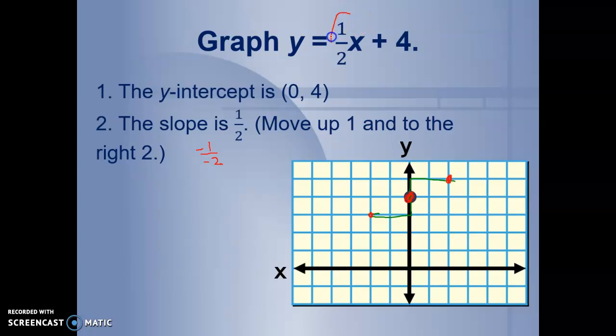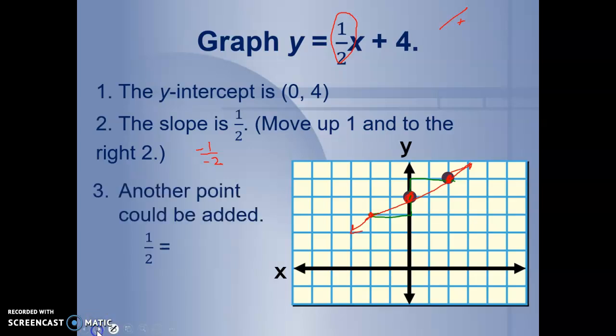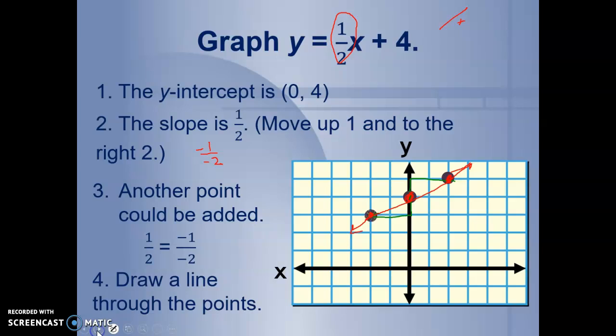We know from our positive slope here that our line should look like this, because positive slopes go uphill. So if we connect those dots with a straight edge, I'm doing it freehand, but connecting those dots with a straight edge, we do get a line that looks like this. I'm going to advance through the slides here and draw a line through our points. There we go.